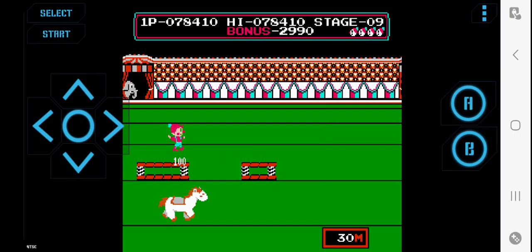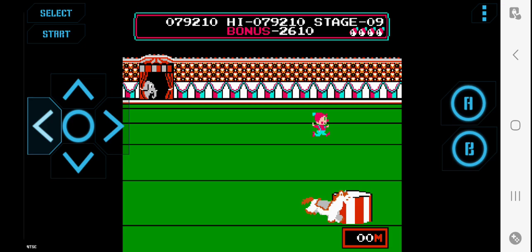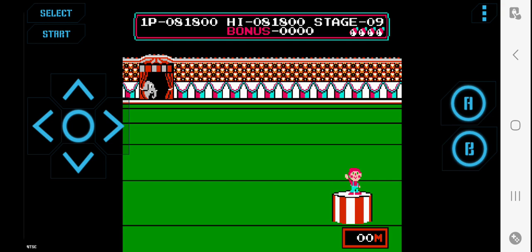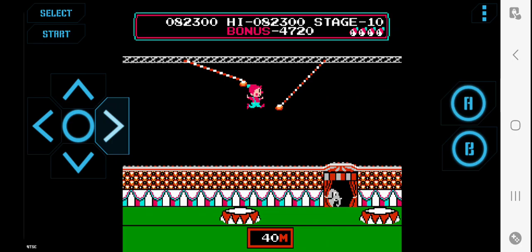Trampolines are getting smaller. I will have to report that to the base. Alright, slow me down, and let me jump on this podium. And we're back on the trapeze. The trapeze artist. Alright, it's always fun to chain everything together.